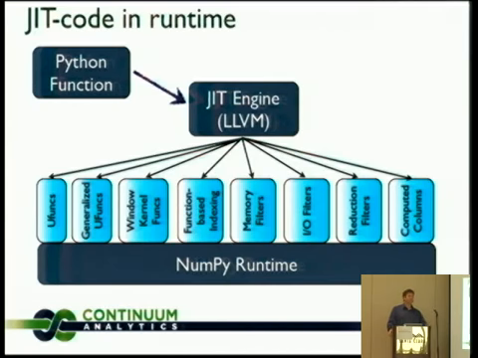Function-based indexing. Imagine, instead of fancy indexing, if you're familiar with NumPy, you know what I'm talking about, being able to do a mask. Imagine, instead of creating that mask, you create a function that produces true or false based on elements in the array, and then you select out your elements based on that function. Imagine memory filters, I/O transforms.